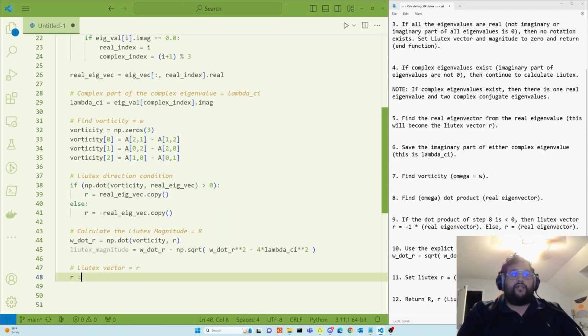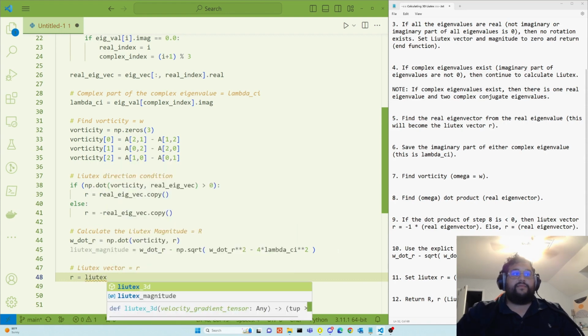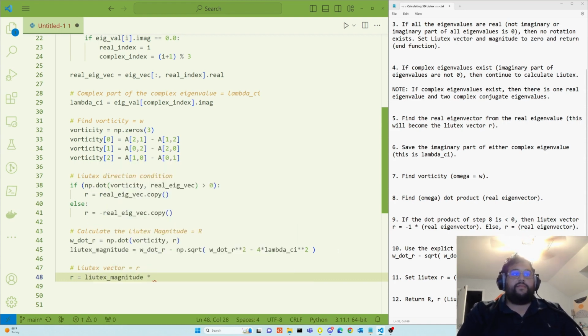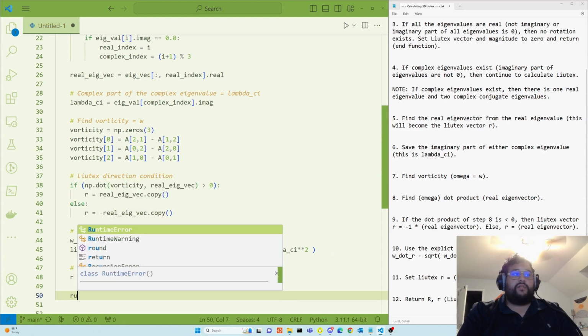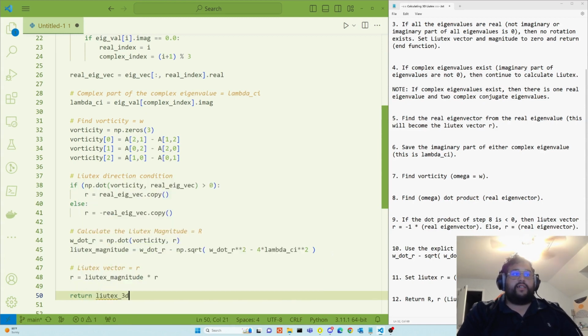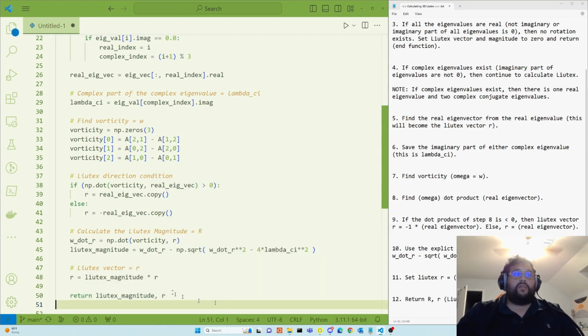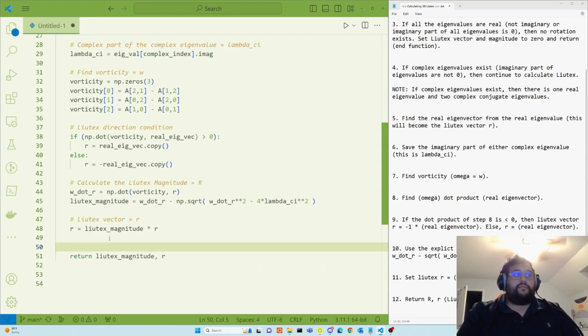And that's just going to be R is equal to the Liutex magnitude times R. And we're done. All we have to do is return the Liutex magnitude and R. Let's just copy this.